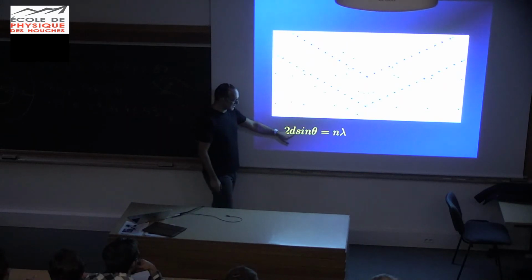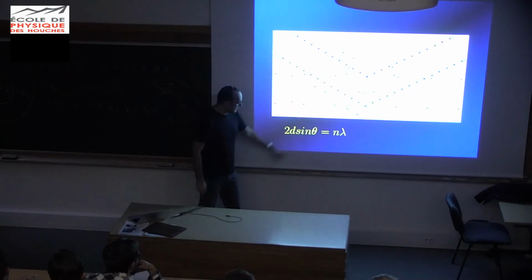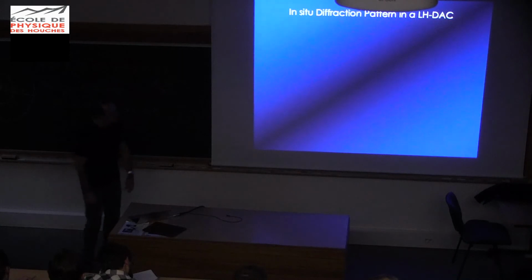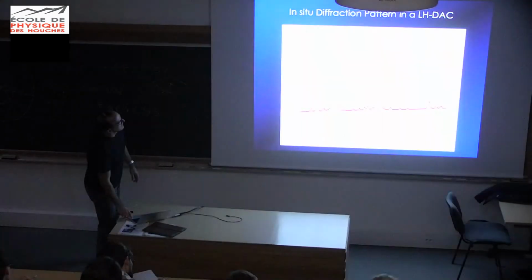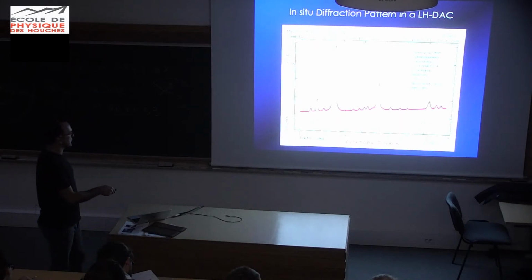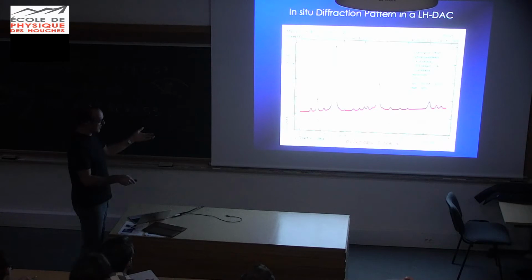So this is the interatomic spacing. This is the wavelength of your X-ray. N is always equal to 1, and theta is the angle that you're looking at, okay? And that's what a spectrum looks like. So that's your angle here, 2 theta. It's theta in the equation, and they always plot it as 2 theta.